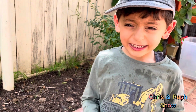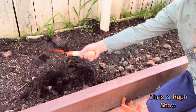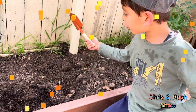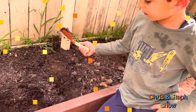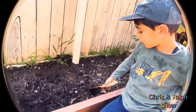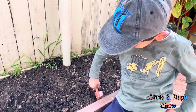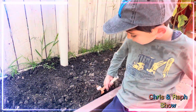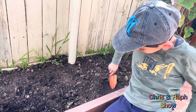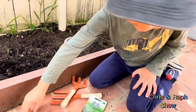Now I'm gonna plant the dill. Let's make a hole. One hole. Two holes. And three holes. Okay, ready to put the seed? Not yet. Okay, ready. Let's put the seeds. Yeah.